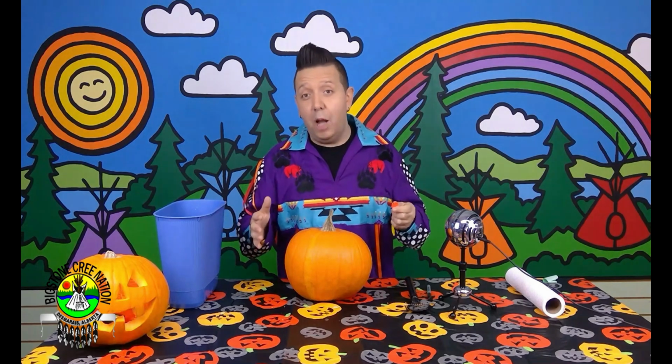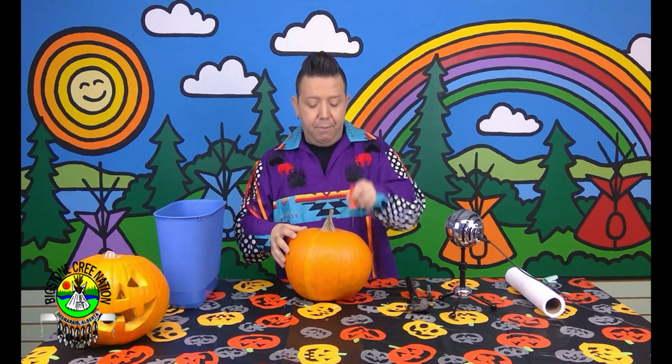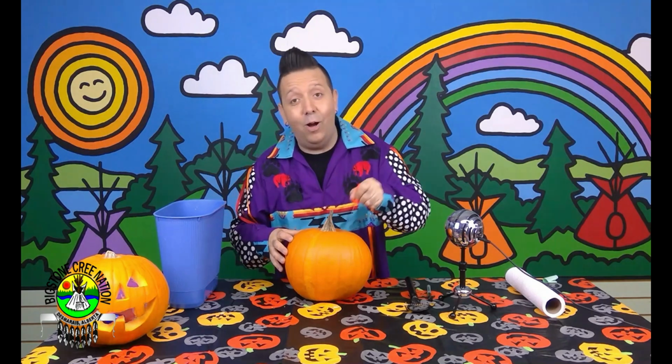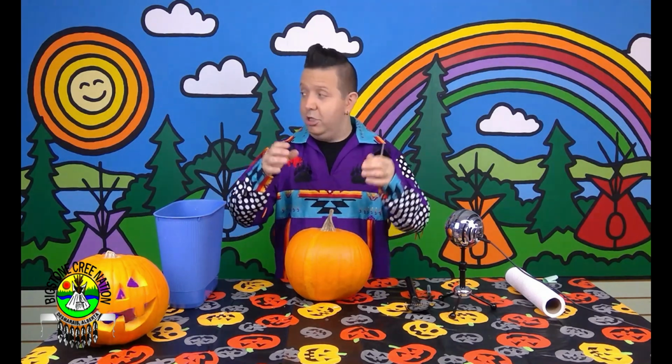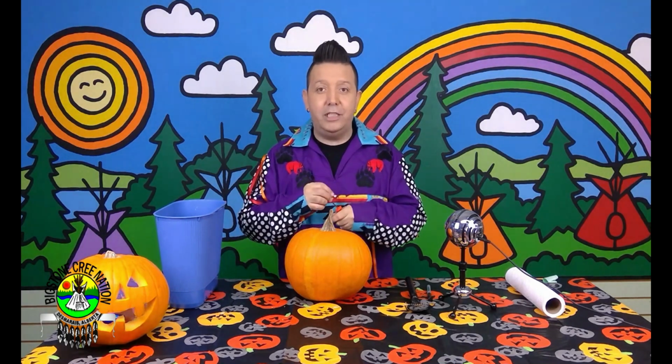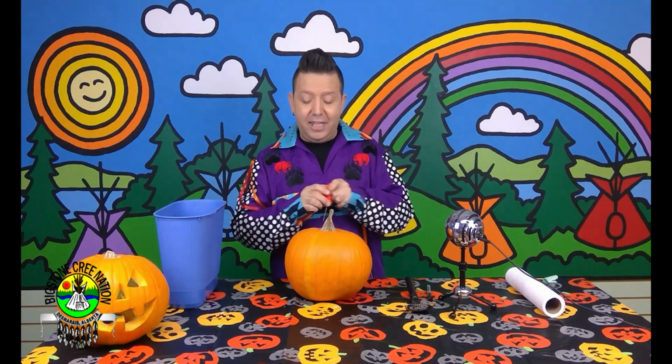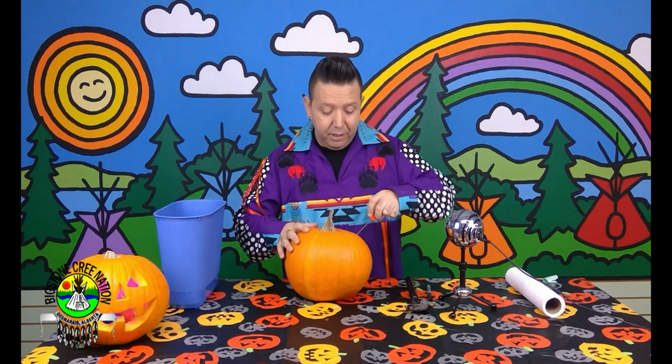Now, when you're cutting the top off a pumpkin, be sure you're cutting it at an angle, not straight up and down. If you cut straight up and down, your lid might slide in and fall as it gets a little bit older when it's outside or on your windowsill. So cut at an angle like this so it stays on top much better.